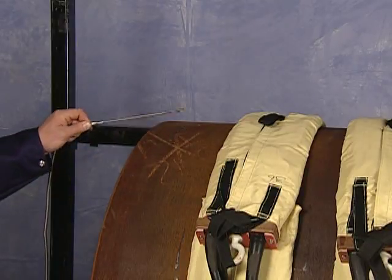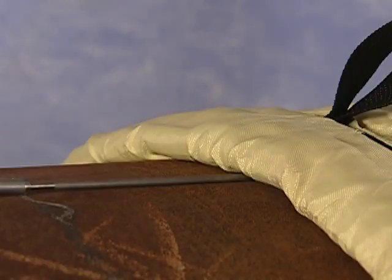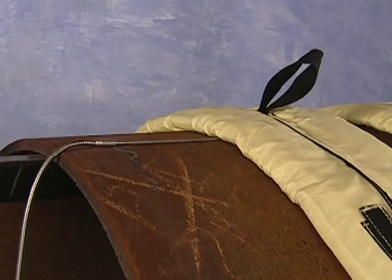To ensure accuracy, the probe must be placed in the center of the heat zone, underneath the blanket, and it must be in direct contact with the workpiece. If the probe is not in direct contact with the metal, it will report a lower temperature than the true metal temperature, resulting in overheating and possible damage to both the probe and the blanket or cables.